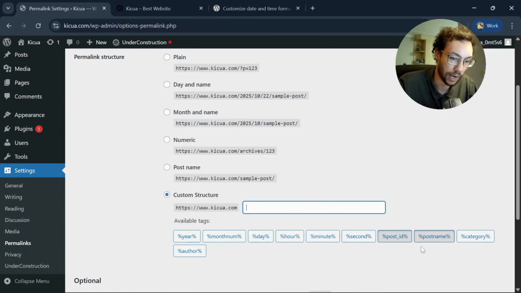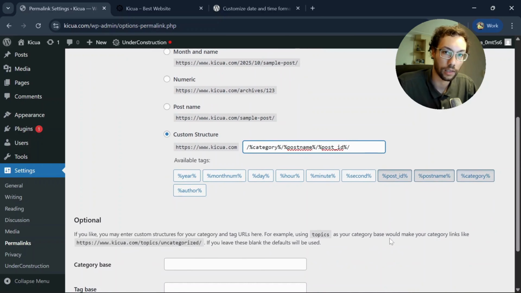And if you, let's say, want to have the category in, so let's say you have a publication that has different sections like finance, crypto, then this can be, for example, finance or crypto, and then your post name, and then maybe a post ID, which is the correct structure.